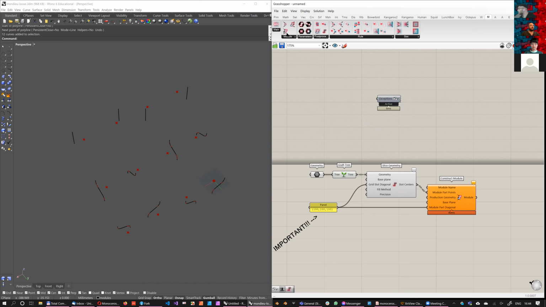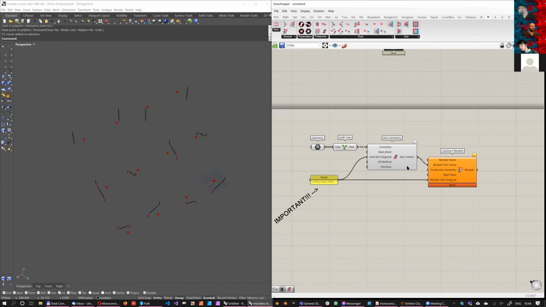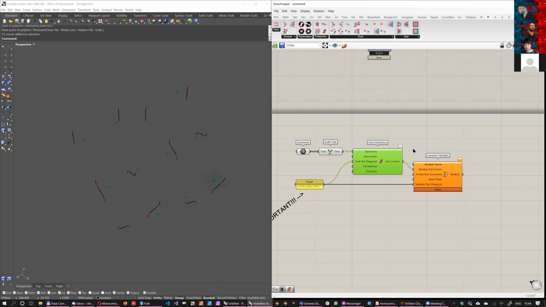Now when I graft this, it will generate a separate central point for each of these separately. And then it gives me a data tree where each branch contains the central points for one separate module. And I also need to provide module names.